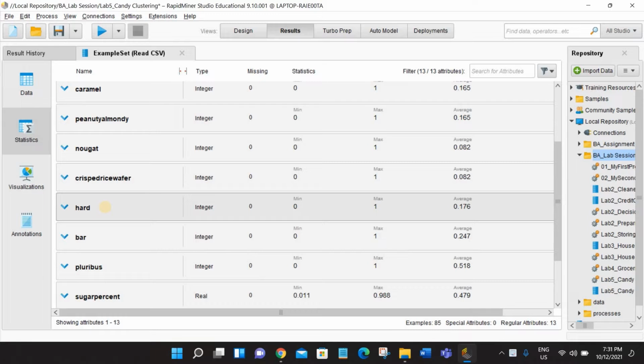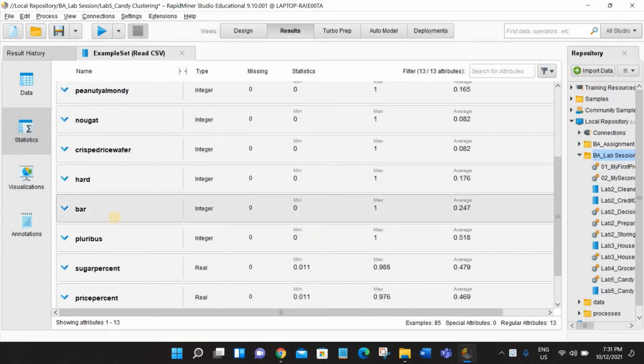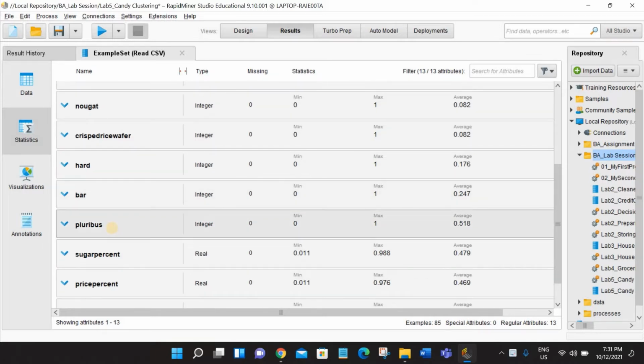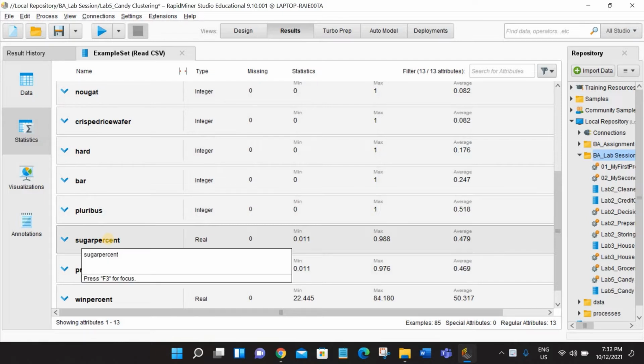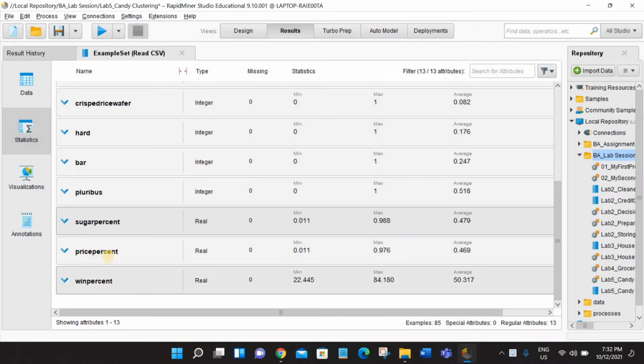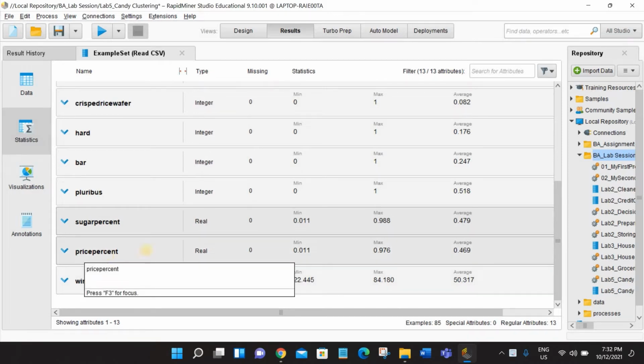Then the hard attribute, whether the candy is a hard candy, the bar attribute, whether the candy is a candy bar, and pluribus, whether it is one of many candies in a bag or a box. Then we have sugar percent, the percentile of sugar in the candy, and price percent, the unit price percentile compared to the rest of the set.